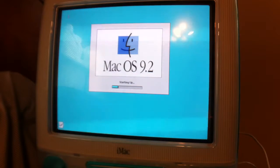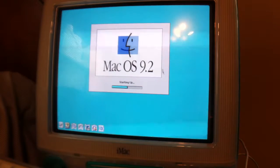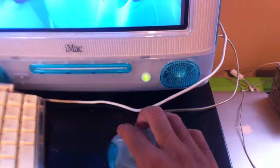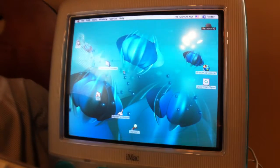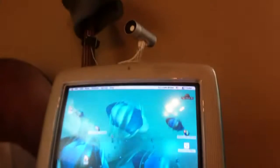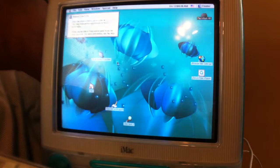Apparently back in the day, these Hockey Puck mice were just hard to use. Actually, it's not that bad — I mean, you can't rest your entire hand on the mouse, but it's not that bad. Sorry about this angle; I put this on the stand where my MacBook usually sits next to my bed. Also, I got that iSight camera at the flea market for five bucks. I just added it on there, but we'll get to that later.